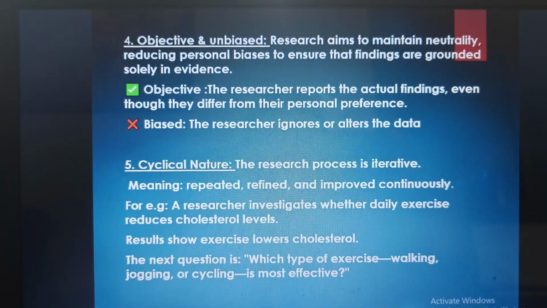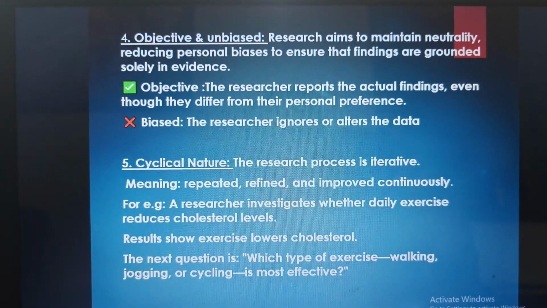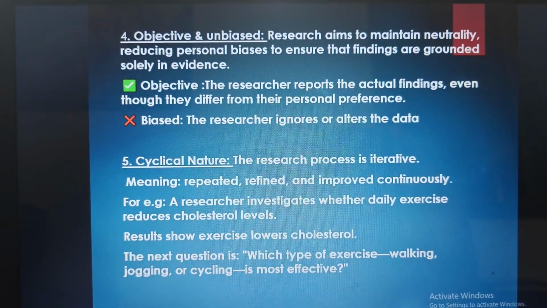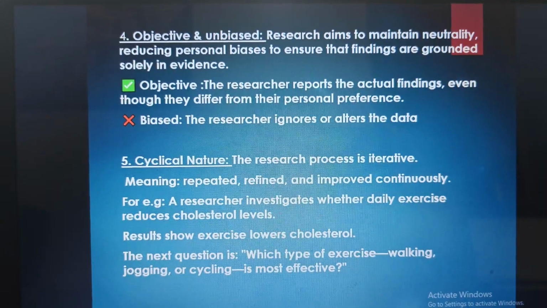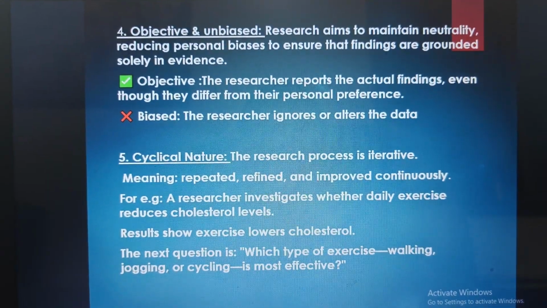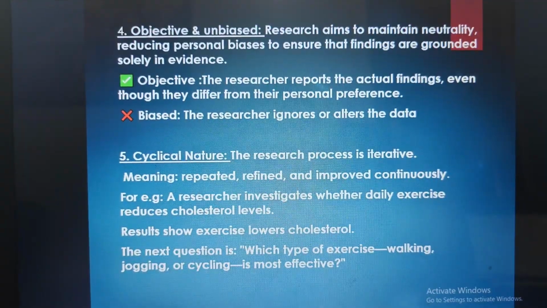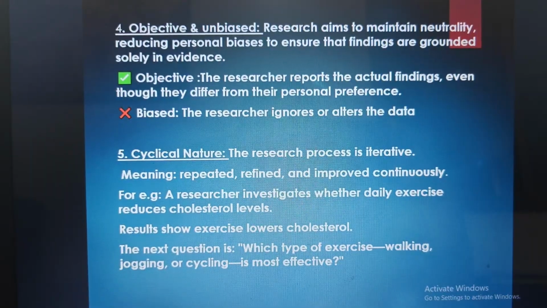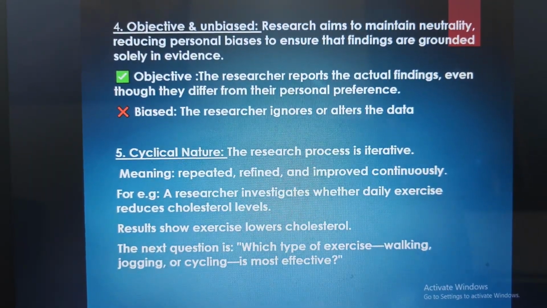So a researcher cannot have their own personal opinion in research. Research will be only on the basis of the data which we have analyzed, and whatever outcomes we find will be a part of the research. Research is not on the basis of personal biases, right? So objective here means the researcher reports the actual findings, not his or her opinion, even though they differ from their personal preference.